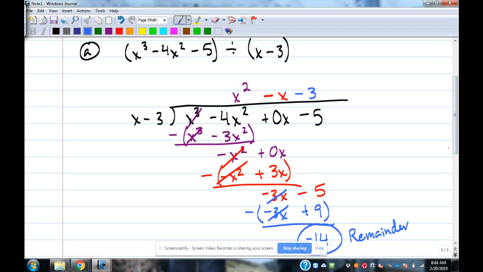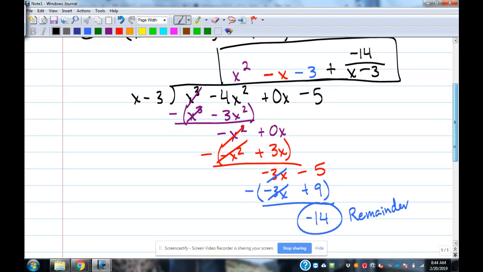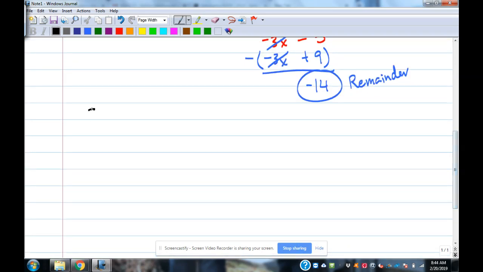And remember in Algebra 2, when we wrote that remainder, we did plus negative 14 over x minus 3. And that was our quotient with the remainder there. That's how we wrote our remainders: remainder over what you divided by. So long division, don't use that a ton when you're solving polynomials, but it does come up later on when you do rational equations. So just reviewing that now because it's directly related to the next thing, which is synthetic division.